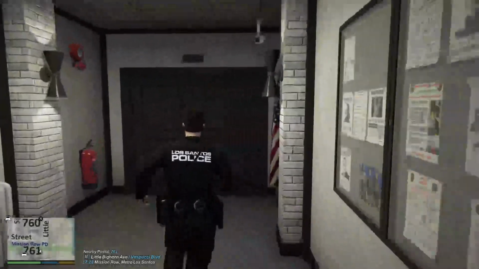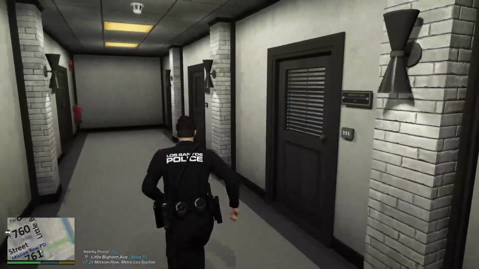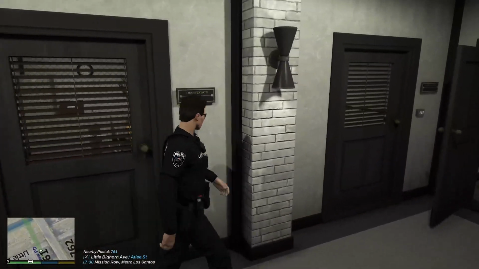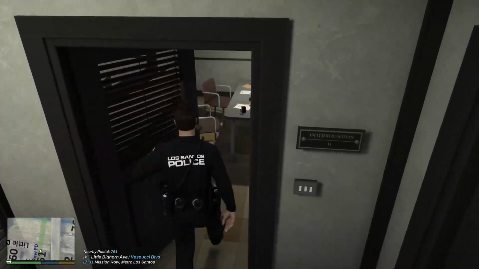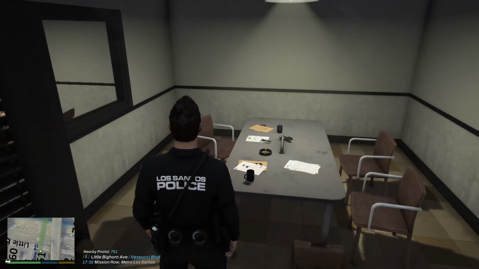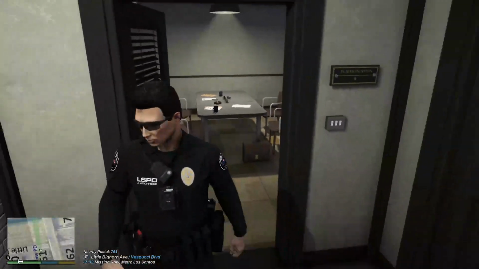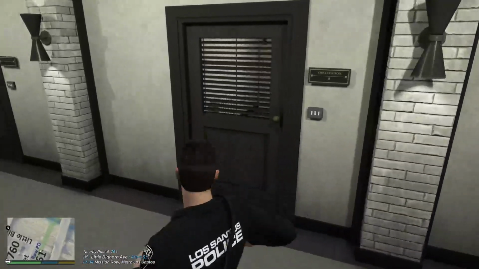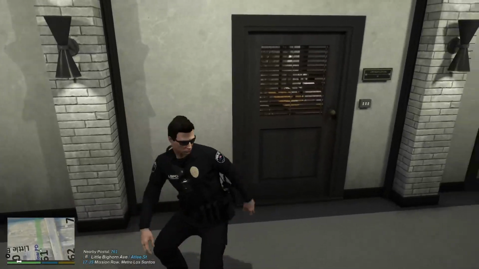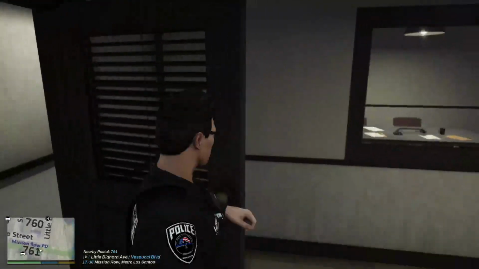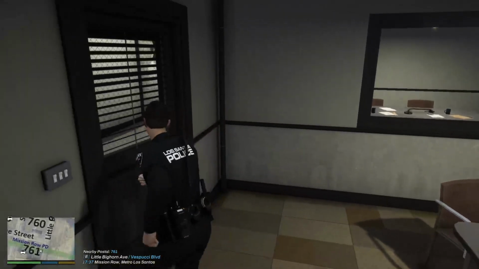And now on to the interrogation rooms. You have interrogation room, this is the second one, and this is the observation room for it. These are, I believe, working one-way mirrors. Yep.